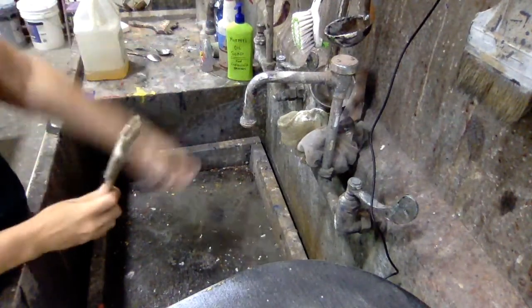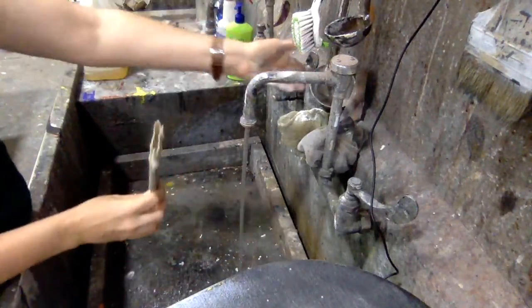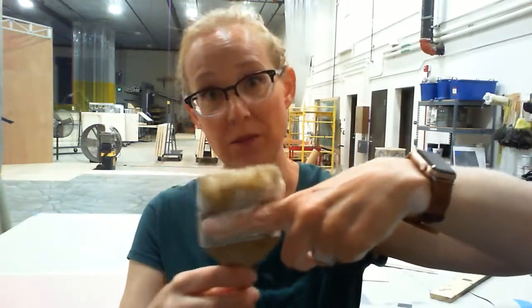And then what I don't want you to do is turn on your water and put your brush under it like this. Because what's happening is the water is going down into those bristles and forcing that paint into the ferrule. If you get a ton of paint down in your ferrule, your bristles are going to what's called bloom, and you'll never get them back together.